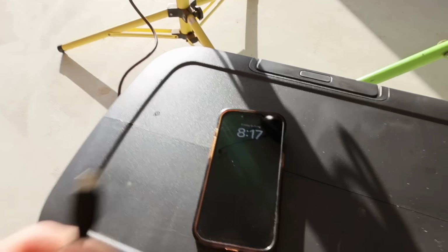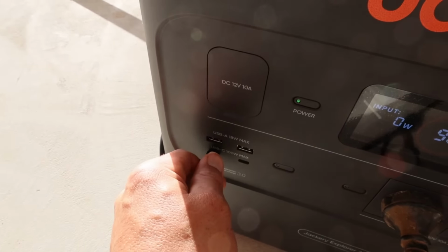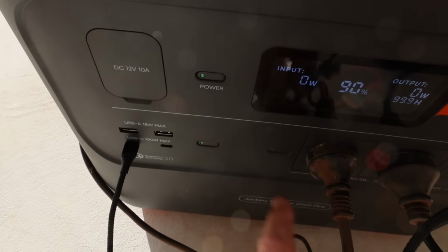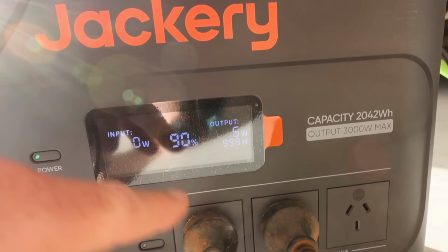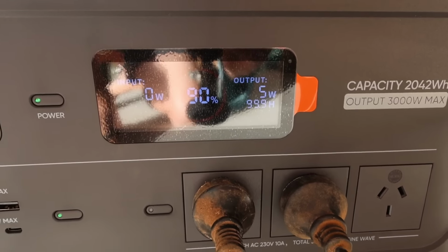Just to prove that you can charge your phone off this, we'll chuck it in there. Turn that side on, and look at that. We are charging, and you're going to get 100 hours out of that.